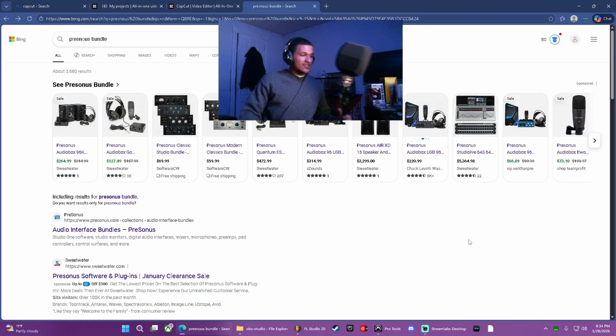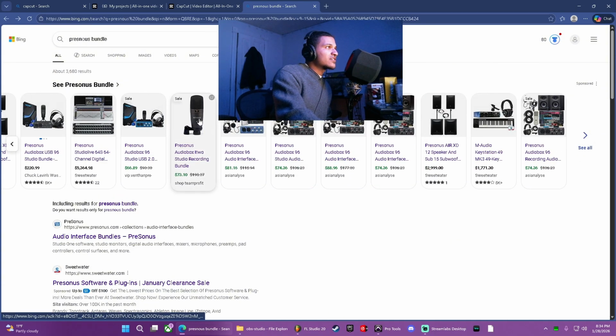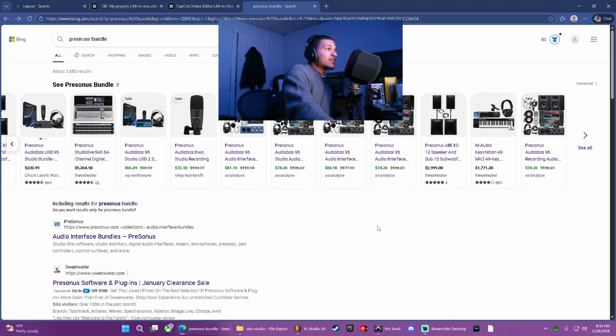You can either get a simple one like this, or you can get the microphone arm, which is like a twist clamp. You just clamp on the side of your desk. Sometimes the Personas bundle comes with it. It looks like these are all stand-up stands. But as you can see here, there's a whole bunch of different bundles. But what's really cool about this bundle that I took for granted, I wouldn't say that I took it for granted, but I didn't use it as much as I should have.